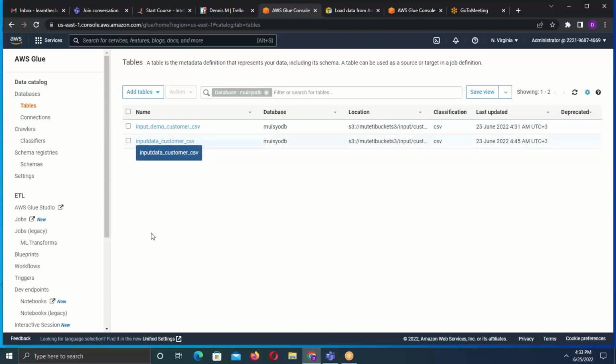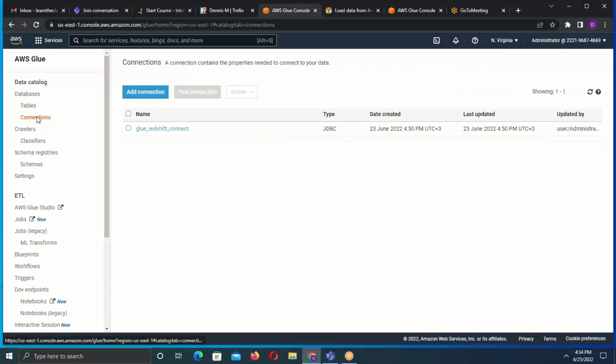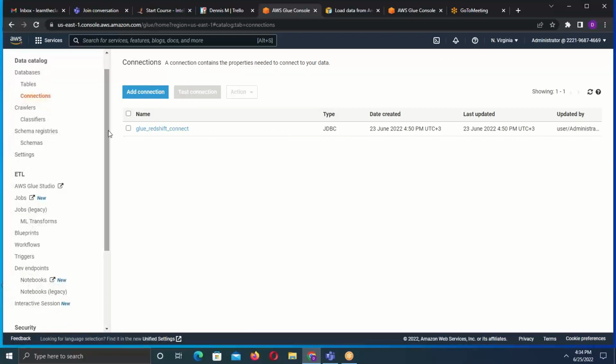So we have this one already there. Now we have some connections. Let's say at this point we want to do a transformation. We want to transform that CSV file into, let's say, a JSON format. Let me show you that simple example before we go to Redshift.